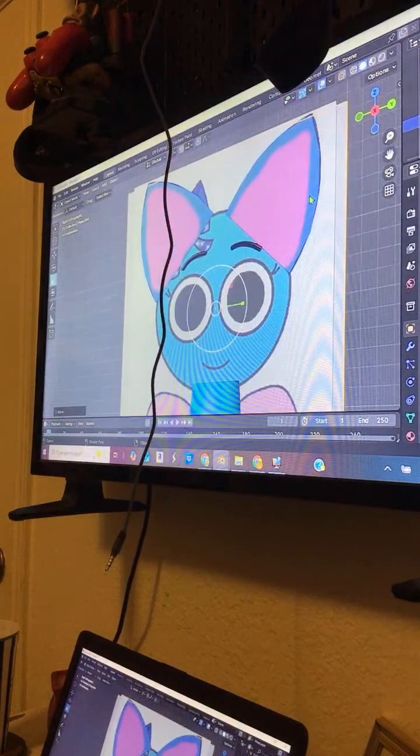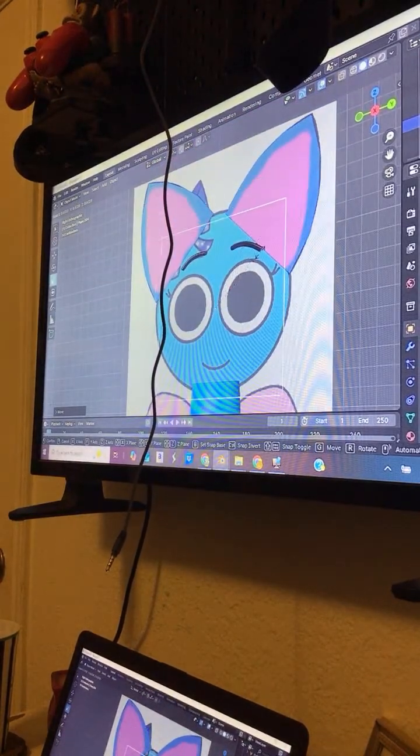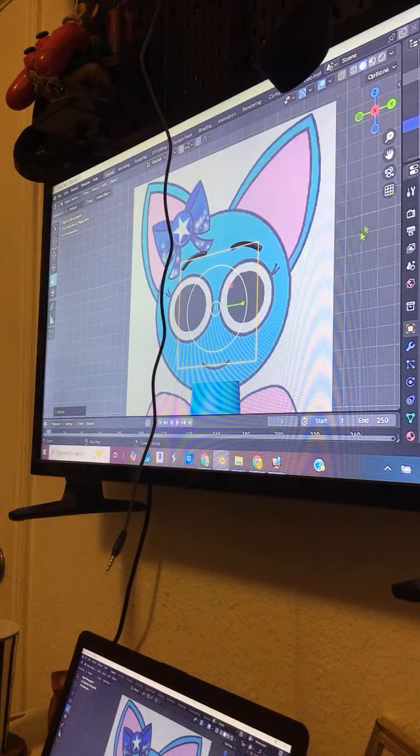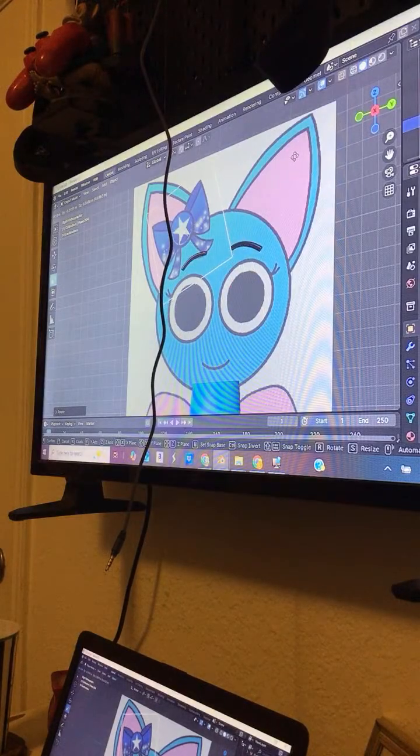Let's see, I can always model her bow. Let me hide this one here. Just in case, I'll be modeling the bow from here.